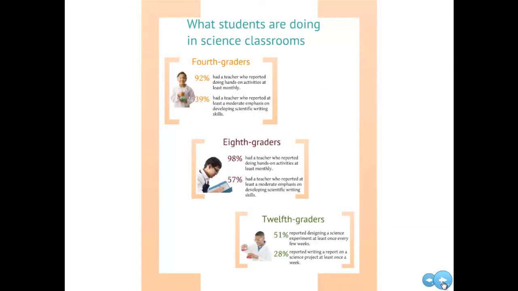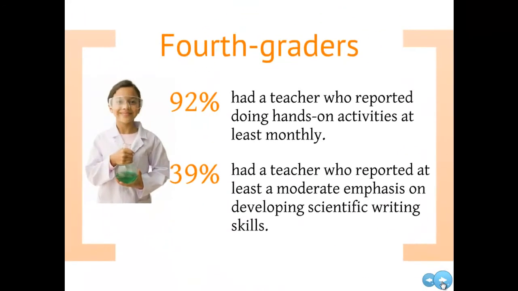In many classrooms, students routinely perform the kinds of tasks that now can be assessed through NAEP hands-on and interactive computer tasks. For example, 92% of 4th graders had a teacher who reported doing hands-on activities at least monthly, and 39% had a teacher who reported at least a moderate emphasis on developing scientific writing skills. Hands-on and interactive computer tasks routinely require students to write explanations of their conclusions based on evidence developed in the performance of the task.